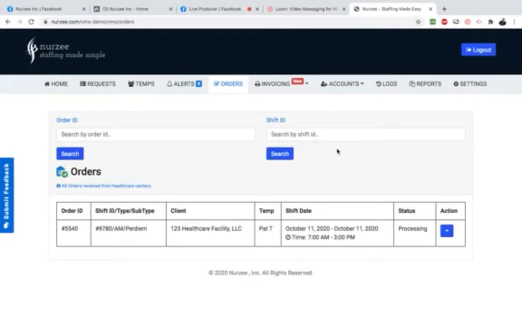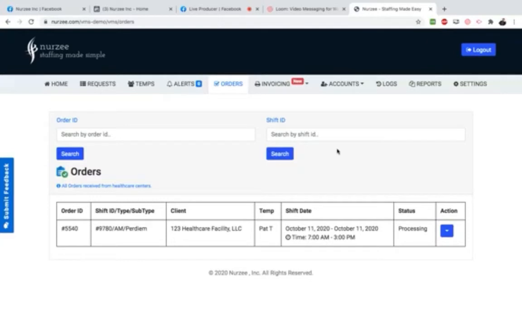And again, we really don't have so much control over the no call, no shows. But obviously we have a policy that when a temp does a no call, no show, we get that temp off the platform right away. Because what we're looking for now, we're not too interested in quantity. We're looking for quality. If people are willing to do no call, no shows, then we think they don't want to work with us, so we take them off the platform and work with those people who are serious. Because at least we always ask for a courtesy, for them to call us and the staffing agencies and at least let them know.